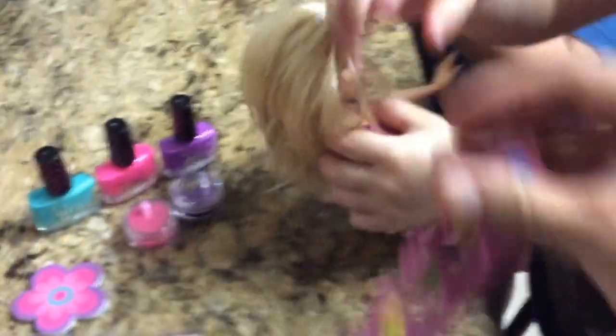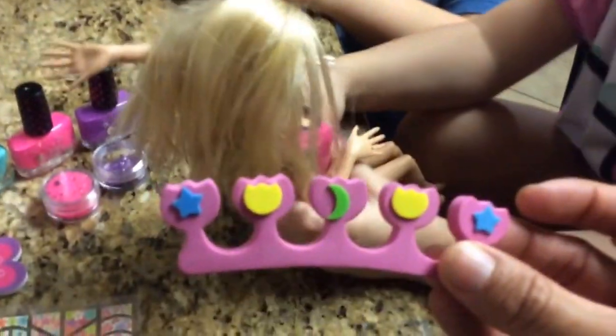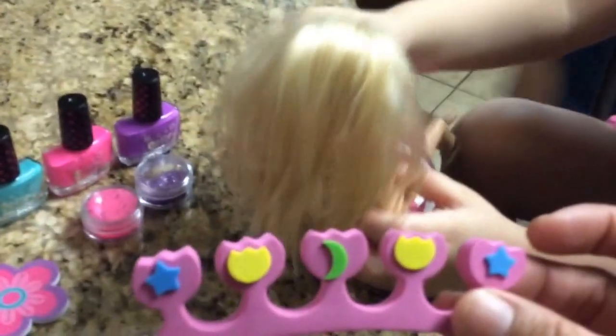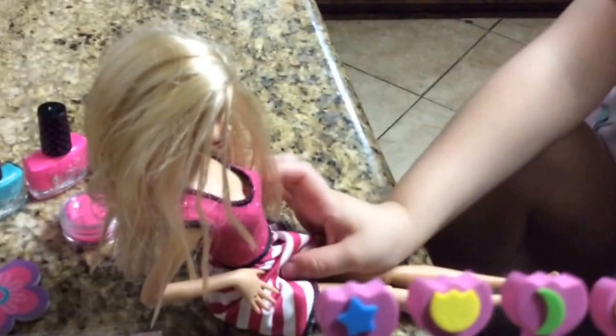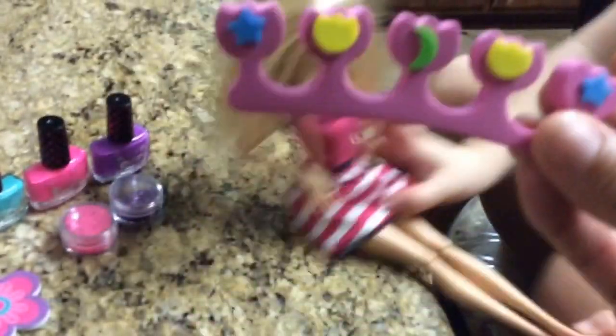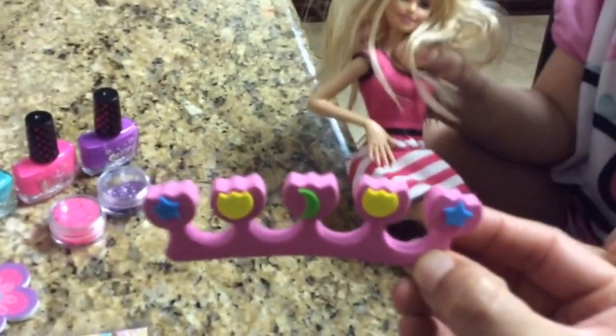Oh, and now you're going to have to explain, Barbie, what is this sponge bunny shaped thing for? So you can put on your nails. On your what? So for kitty cats. Kitty cats? Yeah. Because it says kitty cats. This is for your toes. Oh, my toes. Oh, yeah.